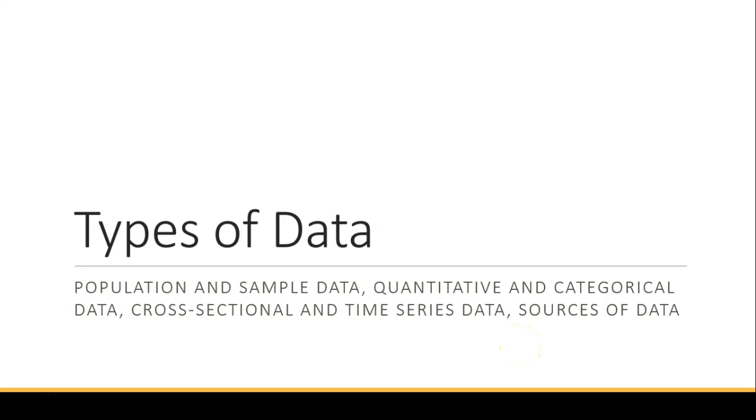All right, so now we're going to talk about the types of data. The types of data that you have in a data set is always very important because there's some data that you can do certain operations with, like add, subtract, multiply, and other data that you just can't. And we'll talk about those shortly.